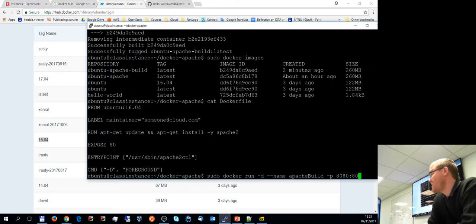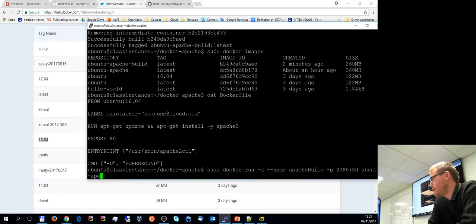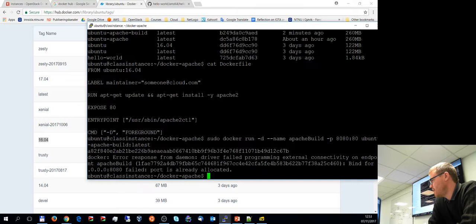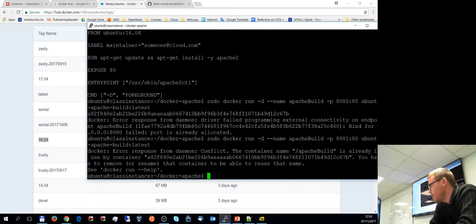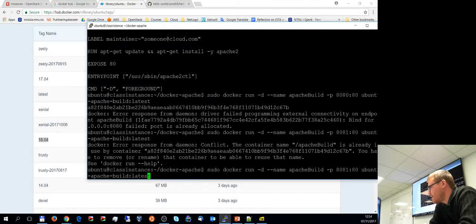We're mapping port 8080 on the host machine to port 80, and we called that thing ubuntu-apache-build latest. And see if it actually does. So 8080 is already allocated, meaning the other server is still running, so we use port 8081. Right now, yes. So I already instantiated an image with a given name.